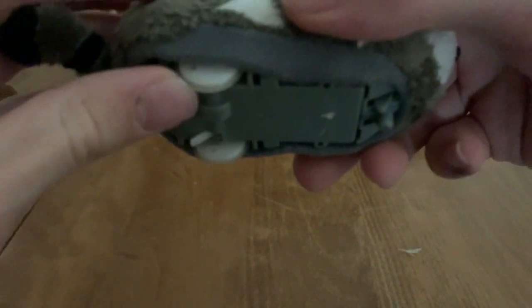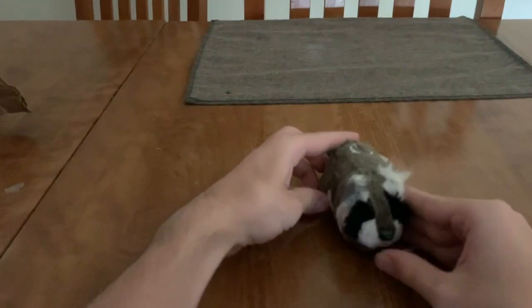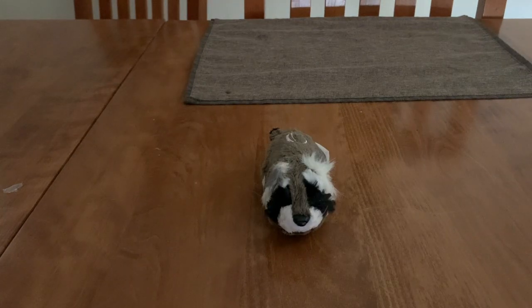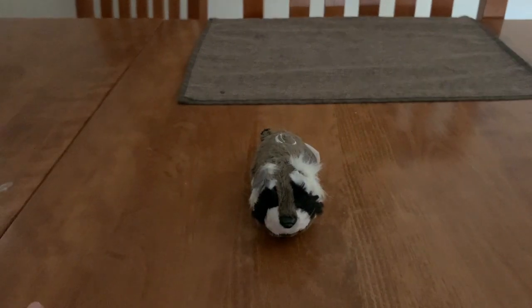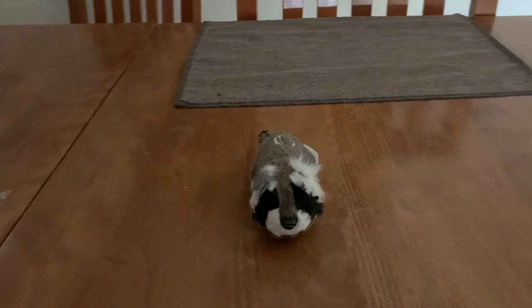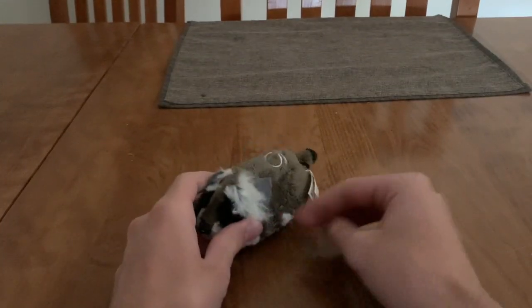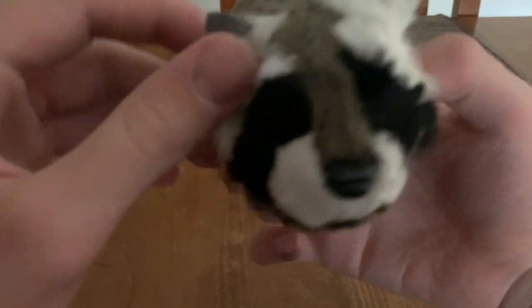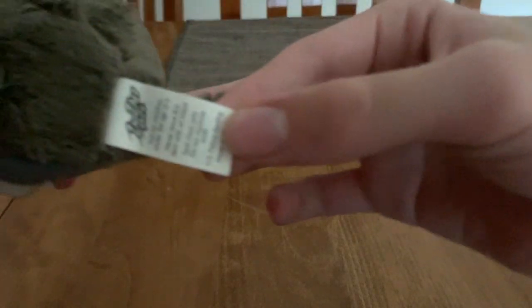The wheel rubber looks intact. Does it make sounds? No, it does not, and we do not have batteries to test it yet. So I'm gonna have to borrow some batteries from some of my other Zuzu Pets in order to test this Rocco, in hopes that it comes with the original sounds. Taking a good look around, we've got a lot of fur here, and it does come with the Rocco tag, which is nice.